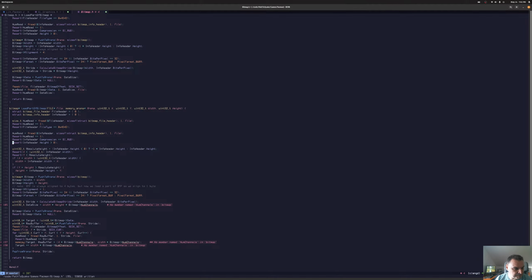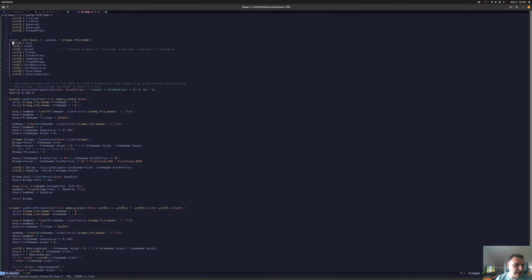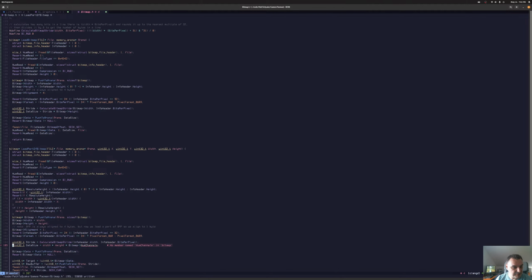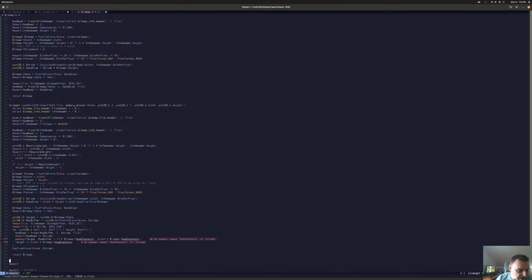Sorry, I need to check what function the AI has generated for me. So I need to check. Hey, it's called bitmap, right? Yeah, okay. So let's go here and just change it to semicolon and get bitmap pixel size for the bitmap. Yeah, that's it. So that should now completely work.